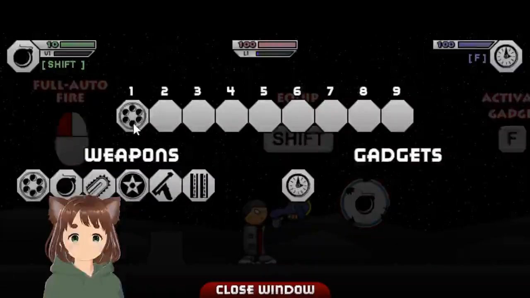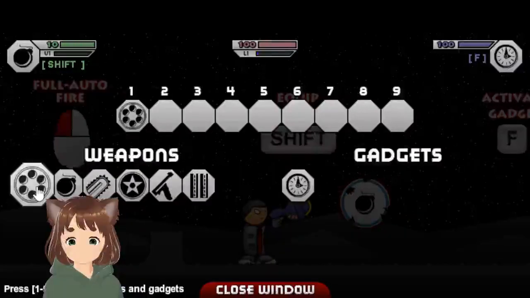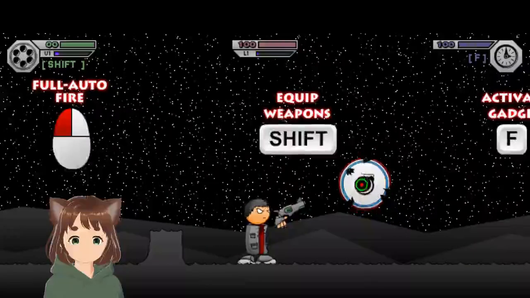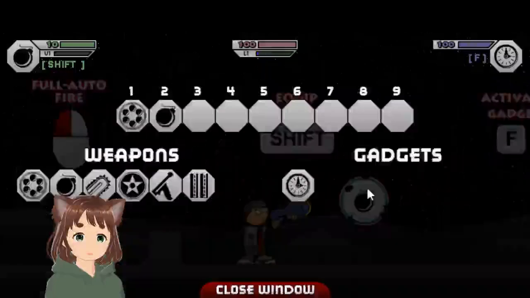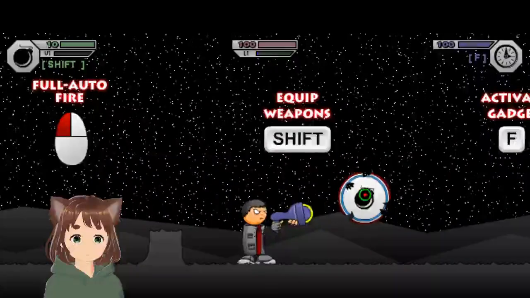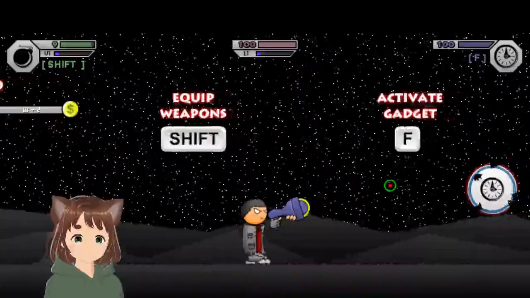Also, another thing to note: you can press a number key. Hold your mouse over this, press one, or hold it over here, press two. Then going back over here, press one to switch to this weapon, two to switch to this. It's something simple you can try to remember for later. They might talk about that in the tutorial as well, but it's nice to know. So anyways, you're acquiring this weapon.